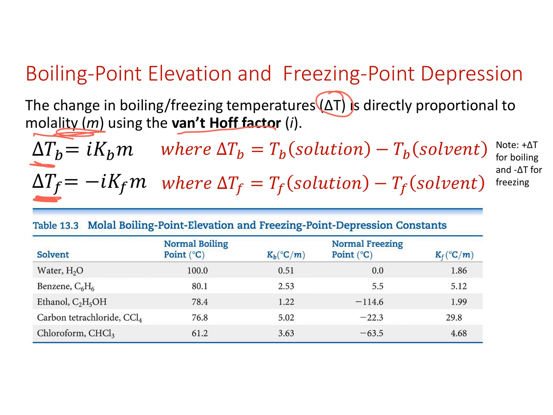The only changes in these calculations are that for my freezing point, it's a depression, so we're subtracting that value, and I'm either going to use my boiling point constant or my freezing point constant, depending on what form of the calculation I'm doing. And we can see those constants change for the solvent that we're talking about. So for water, the boiling point constant is 0.51 degrees Celsius per molal, and the freezing point constant is 1.86 degrees Celsius per molal.